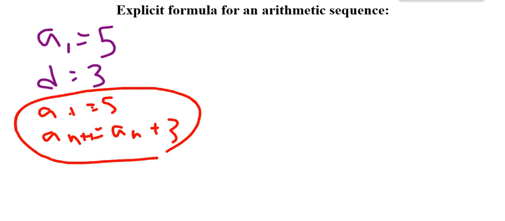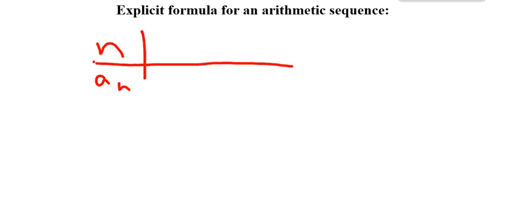The big drawback here is that for the recursive formula, we would need to calculate a sub n to figure out a sub n plus 1, which basically means that in order to figure out, let's say, the 20th term, we'd have to do all 19 terms before it. So let's try a different way.